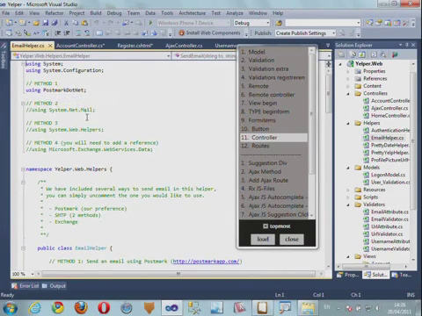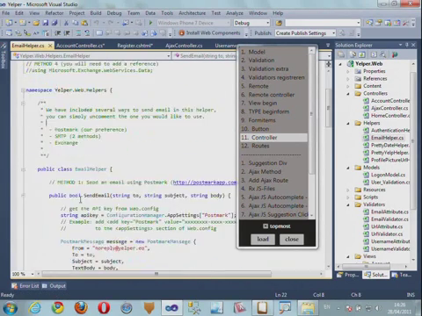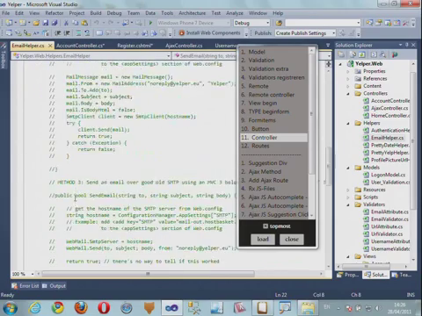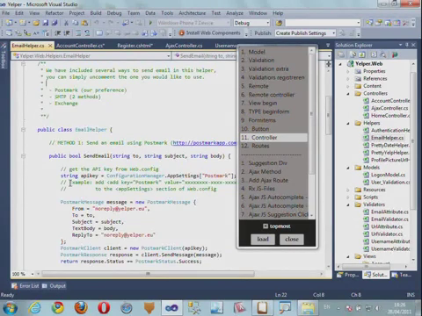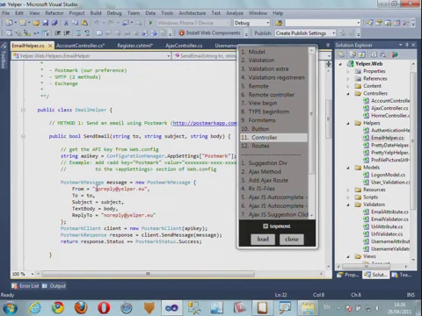Or if you do have your own mail server, you can just use SMTP in 2 ways. Or even if you're a company, maybe you can use Exchange, which works as well. So all the code for that is in this file. It's commented out, but you can uncomment the one you want to use. We are going to use Postmark.